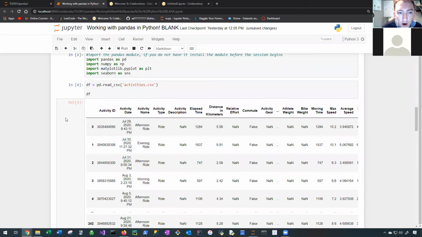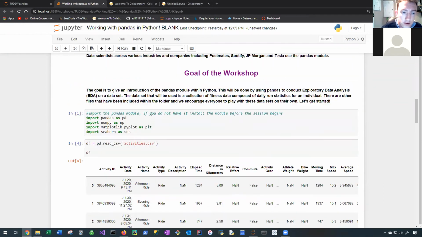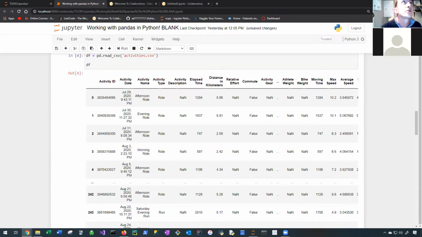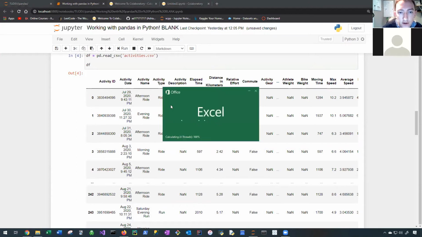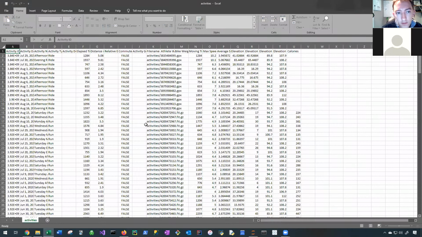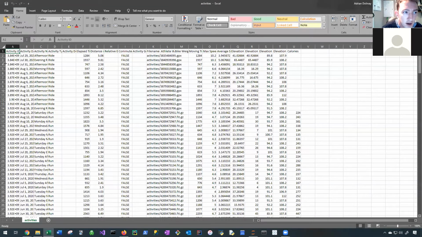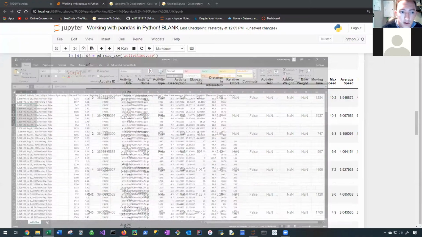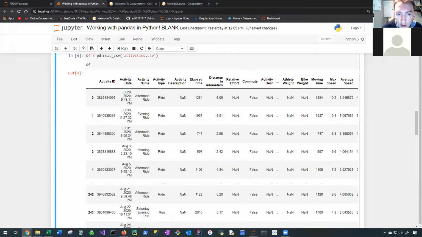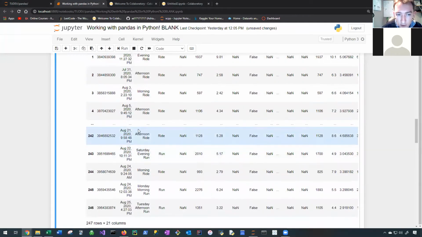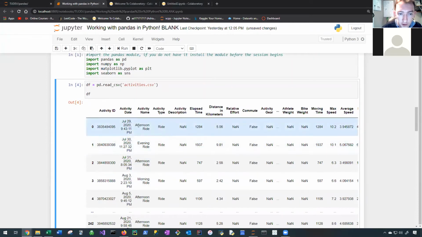All right. So our data is uploaded. If we want to toggle back to activities on the CSV file, we can see that it came through: activity ID, date, activity name. So it looks all good. And if you're particularly working in a notebook or Google Colab, it looks really nice. Which is why I really prefer to work in Jupyter or in Google Colab, because it summarizes everything so nicely.